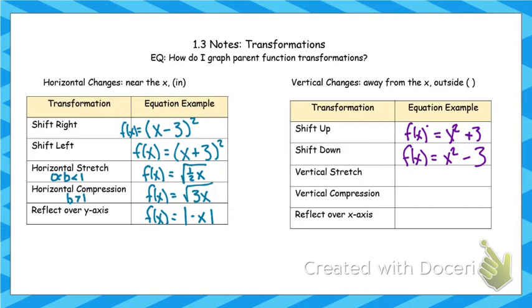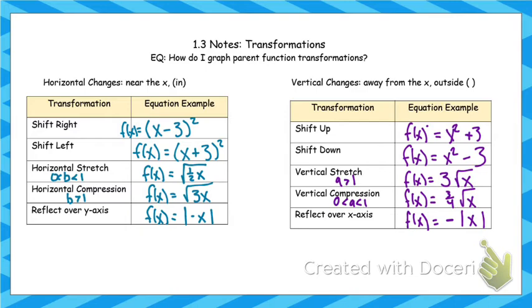A vertical stretch or a vertical compression. So I'll use the square root function again. So this time it's like normal. If it's greater than 1, it's a stretch, and I'll call it a because that's what you probably were used to seeing last year. So something like this, the number 3 out in front, that would be a vertical stretch. A vertical compression would just be a smaller value, like 3/4, something that's less than 1. And then again, away from the x, outside the parentheses, a reflection would be a negative on the outside of the absolute value.